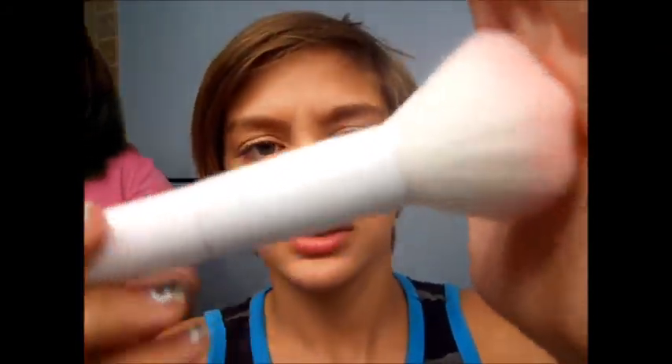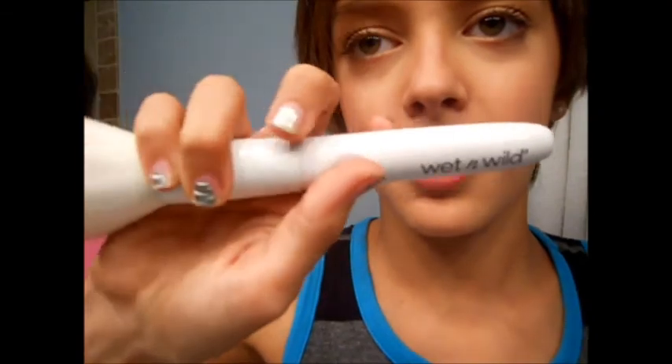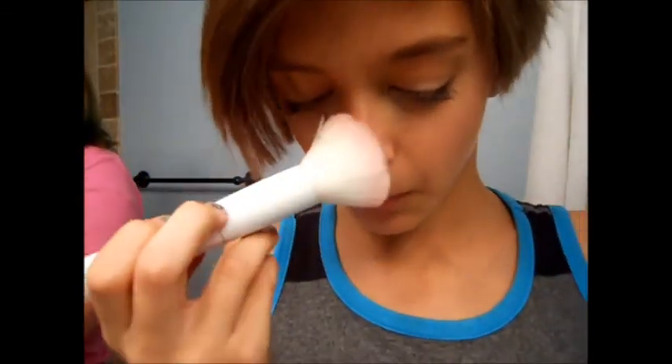It's not too fluffy but it's not too dense. What's actually really cool is it says Wet n' Wild on it. I really like the packaging — it's shiny. There's this really cool thing for your thumb, so if you want to hold it, it has a place for your thumb so you can hold it like that and apply it.